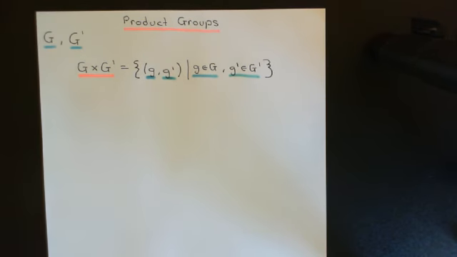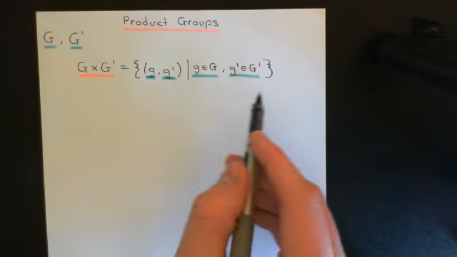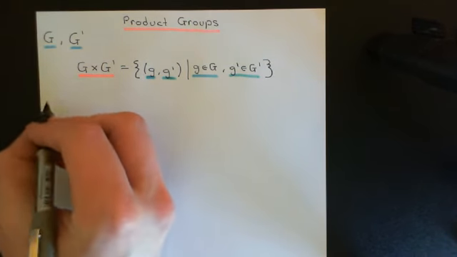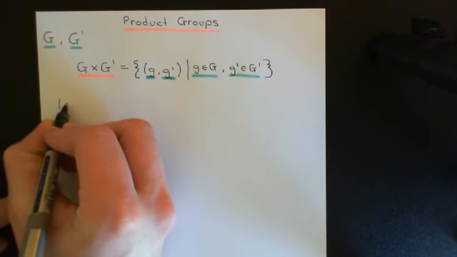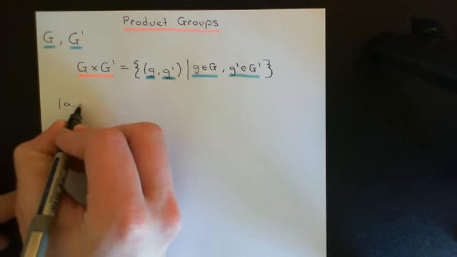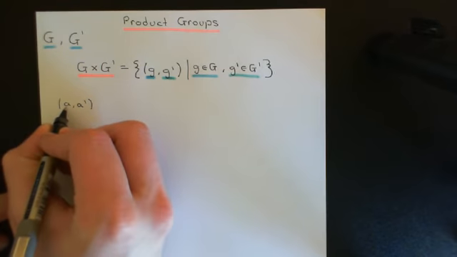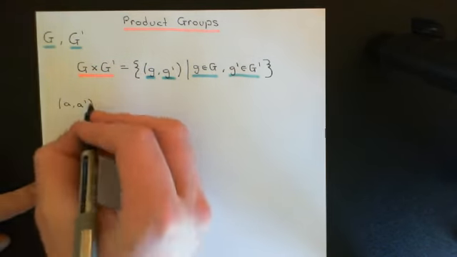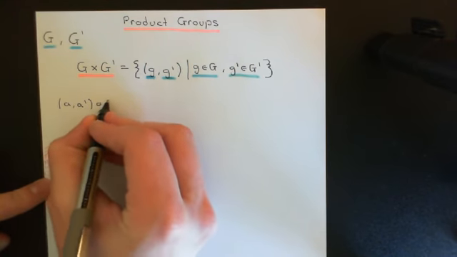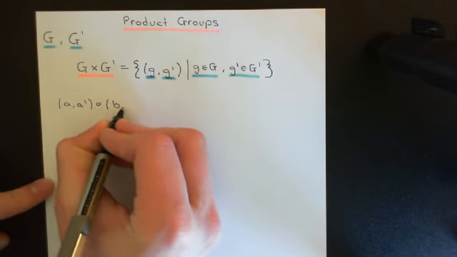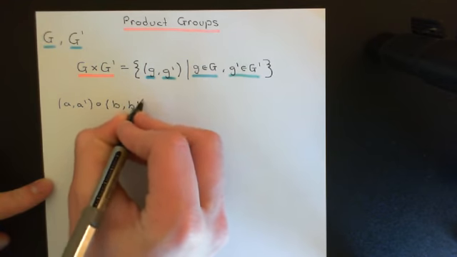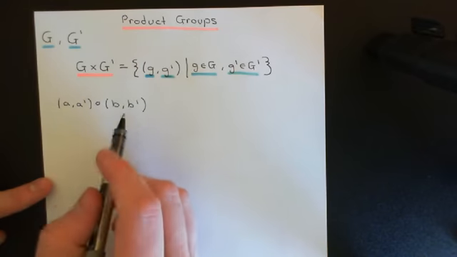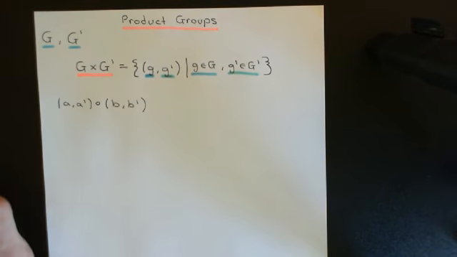Okay, right, so let's take two arbitrary elements from this set and I will show you how to compose them together. I'll define the composition. Let's have one element which we'll call (a, a prime), so little a is from capital G and little a prime is some element from capital G prime. And now what I want to do is compose this with another element, (b, b prime), where again little b is some element from capital G, and the primed element here is from capital G prime.